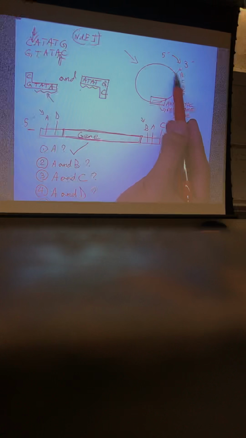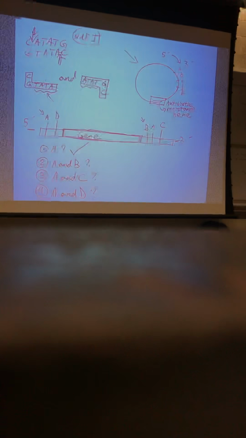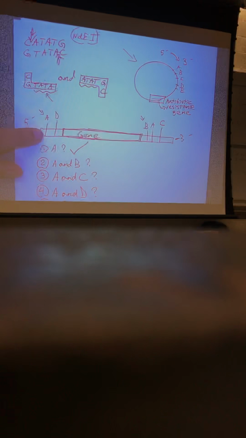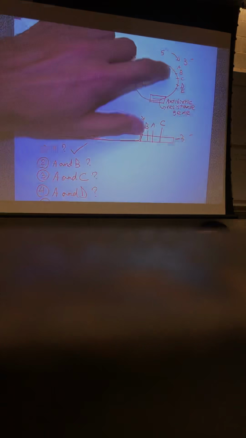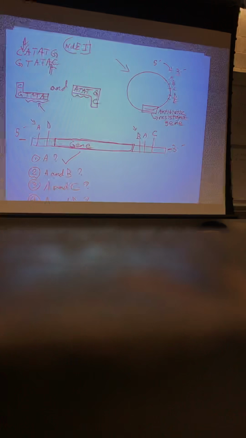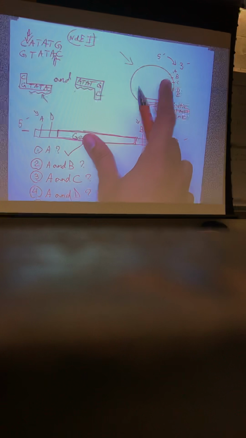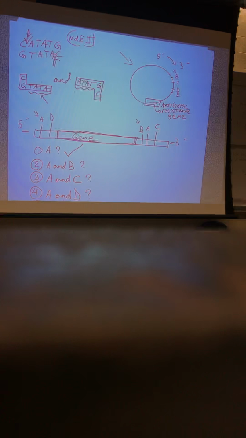Are those same sites in the plasmid? Yep. A is right there, and B is right there. It is very important that you pay attention to the direction that these are in. Whenever you use 2 restriction enzymes, you need to make sure they're in the same direction, both on the gene and in the plasmid. Well, A is on the 5' end of the gene. You check the plasmid. A is also on the 5' end of the plasmid. Good. B is on the 3' end of the gene. B is on the 3' end of the plasmid. Good. That means it will always insert the gene in the correct direction into the plasmid.